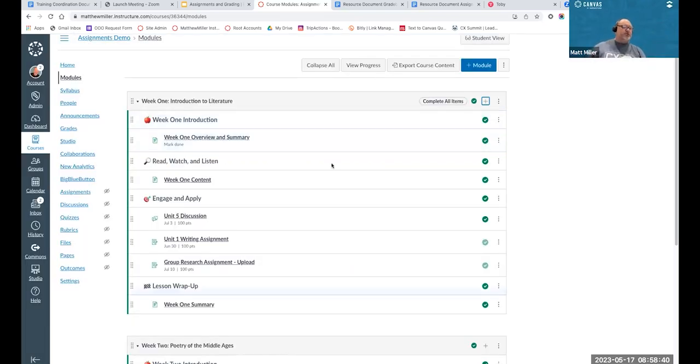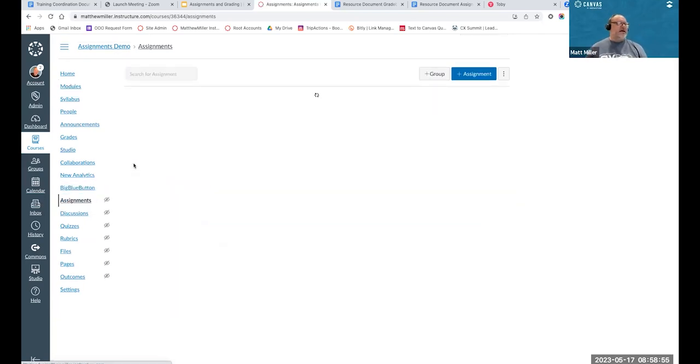So you can build your course directly from the modules by adding all these different placeholders that you can go back and adjust. For today's purpose, I'm just going to go ahead and create an assignment in the assignments index, and then I can add that to a module later.